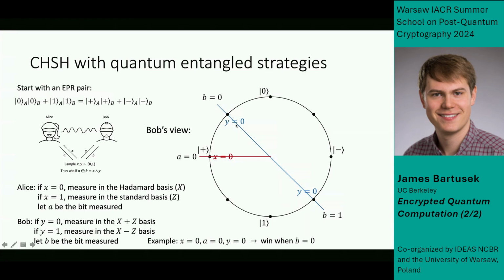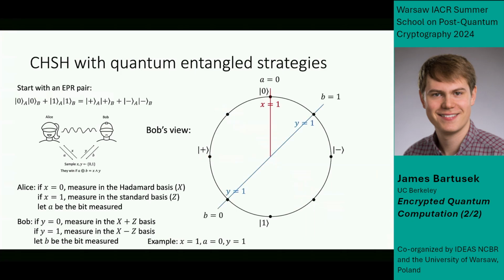And to determine the probability that you observe this outcome when you measure this state in this basis, that is something that depends only on the angle between these states, right? So you can use the angle between this state and this state to derive the probability that you achieve this outcome. Technically, you can calculate it by a cosine squared of the angle, which turns out to be approximately 0.85. So if Bob measures in this basis, he's going to get the right outcome with probability around 0.85. And it turns out any way you set this up, you'll see the same thing, right?